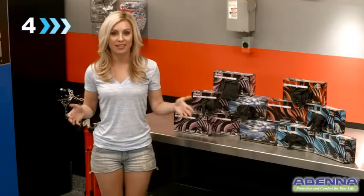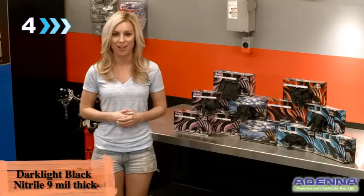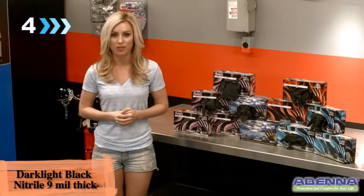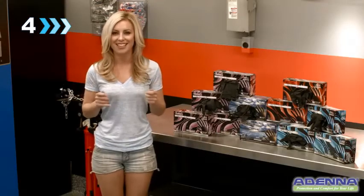But if you work with paints that contain isocyanates, acetone, solvents, or other high-risk chemicals, your best bet is the Adena Dark Light 9mm Black Nitrile Glove. We developed this glove for you guys who work in the paint booths with industrial parts or with heavier duty situations. It's one of the best and thickest disposable nitrile gloves available.